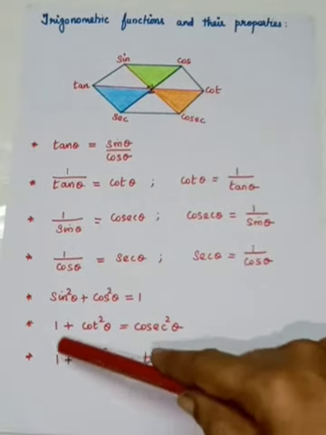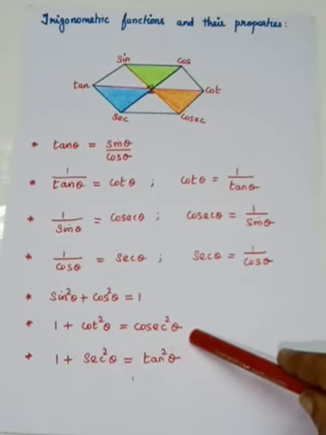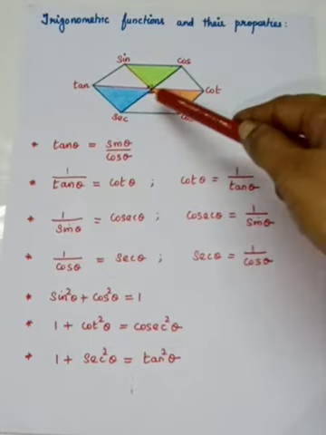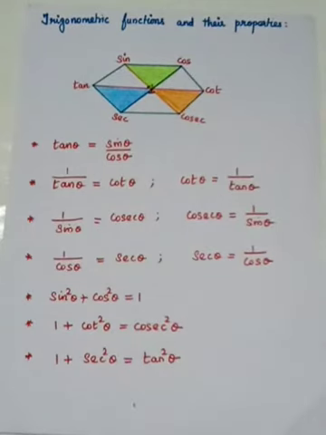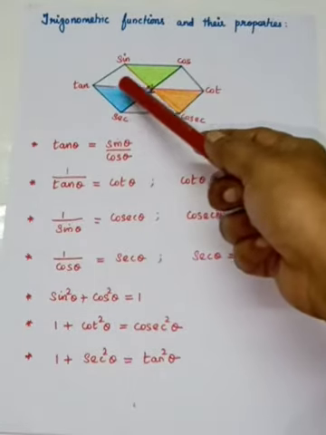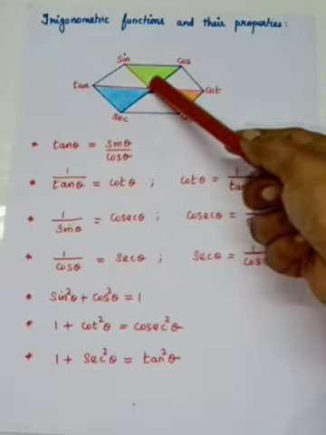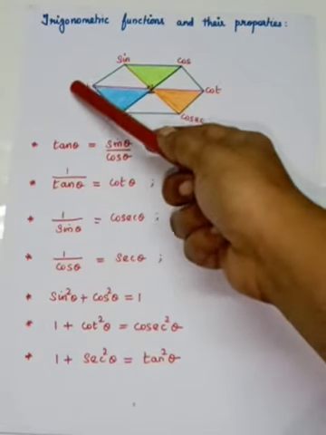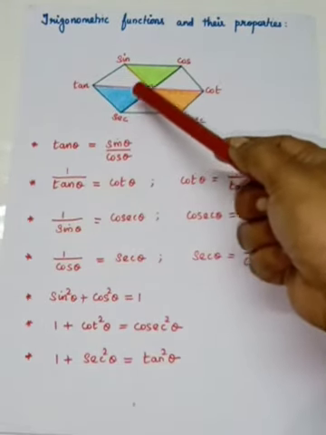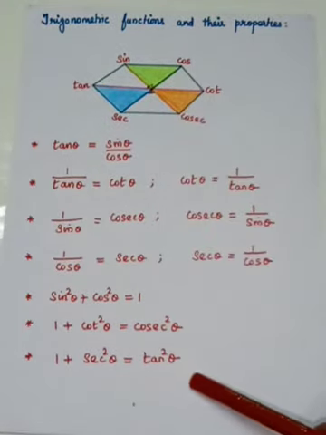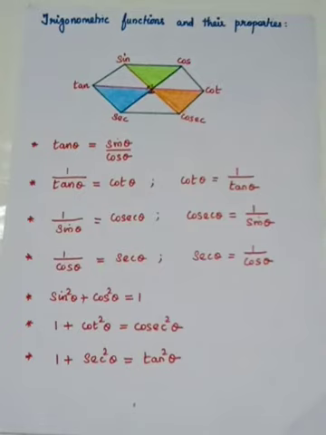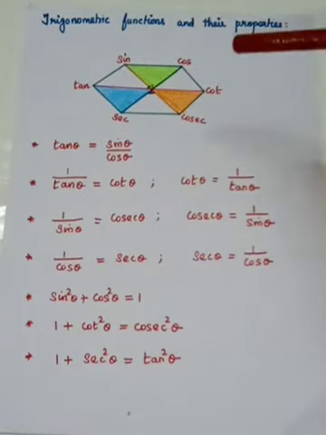So you can remember this identity. You have learned 1 plus cot square theta is equal to cosecant square theta. If you draw the hexagon and mark this correctly, you can very well write the identities. Now go to this triangle. In the clockwise rotation, how is it? 1, secant and tan. So 1 squared, that is 1 plus tan square theta is equal to secant square theta. So these are the functions and the identities you can remember using the hexagon.